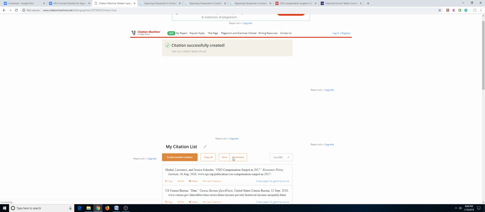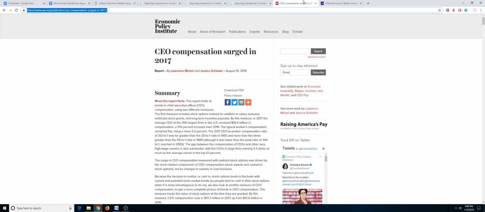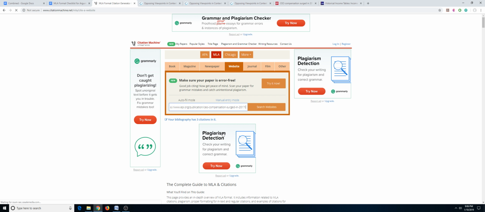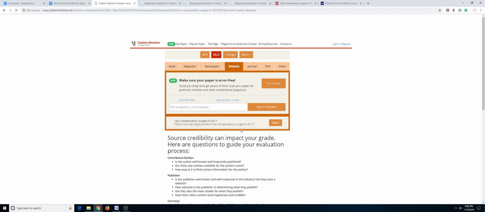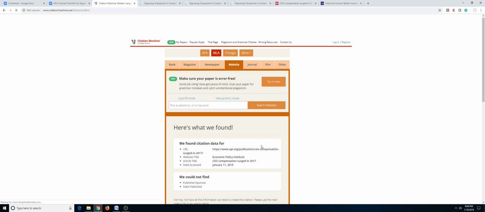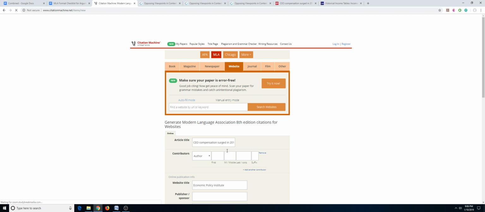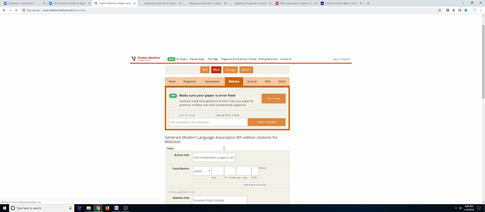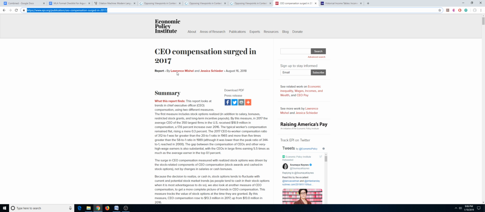And you can see that I've already done this, but that's okay. We'll click to the other one. Copy the web address, click Create Another Citation, paste this in, and this one, citationmachine.net, tried to find all the information it could, but it was missing several pieces. If you look, notice there is no author, but if you go to the website, there's an author. In fact, there's 2 of them.